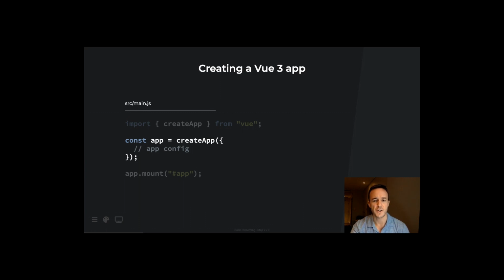We then call this function and we pass in an app configuration object, and we can also optionally assign the created app to a variable. We then call the mount method on the app and pass it a CSS selector, and this indicates our mount element. This is very similar to how we did it in Vue 2.